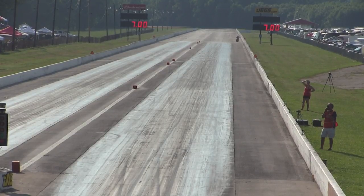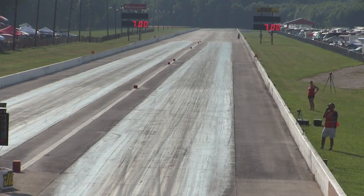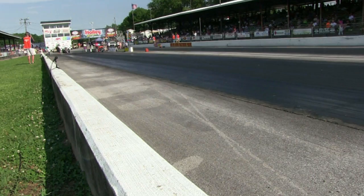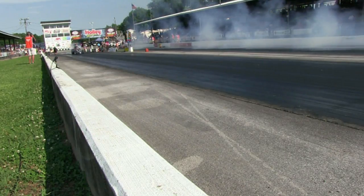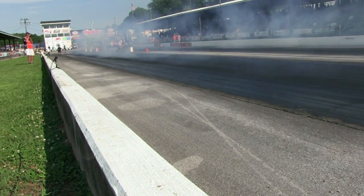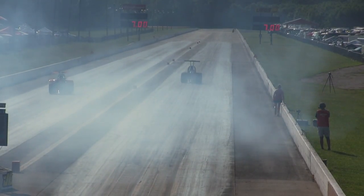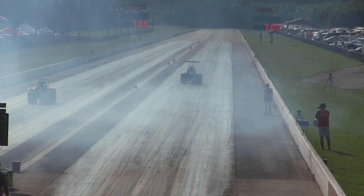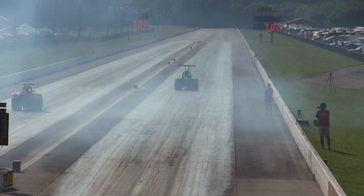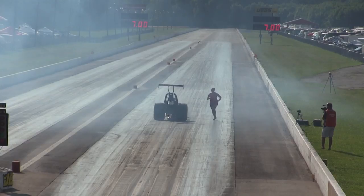Robbie Friels and Corey Millett getting ready to go. The Pequot, Ohio-based '32 Bantam over in the Budweiser lane, and Robbie Friels in the Island, Kentucky. Interesting cars. Bantam goes past the 330, as does Robbie Friels. Friels was the number 4 qualifier. Millett, the number 7, qualified with a 7.03. Friels not much ahead of him at 7.02.